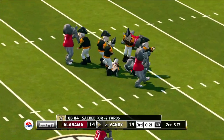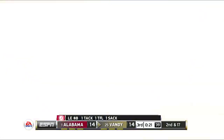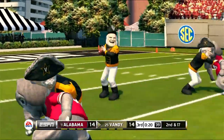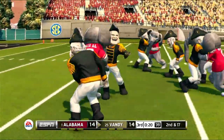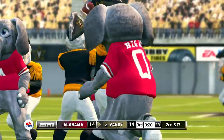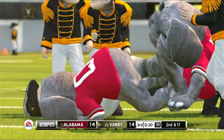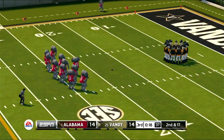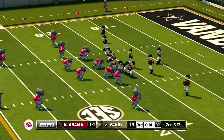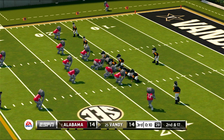He gets sacked on the play. A great defensive end in college football just pins his ears back and has, again, that extra instinct to know when to jump the snap count, when to take a chance on third down. And it seems like they almost save their extra pass rush and extra incentive as far as their energy when it really matters on a third down, when they feel like they can beat that offensive tackle and get off the line of scrimmage a little bit quicker. And that's something that I think we've seen him do throughout this game. So the sack makes this a second and long.